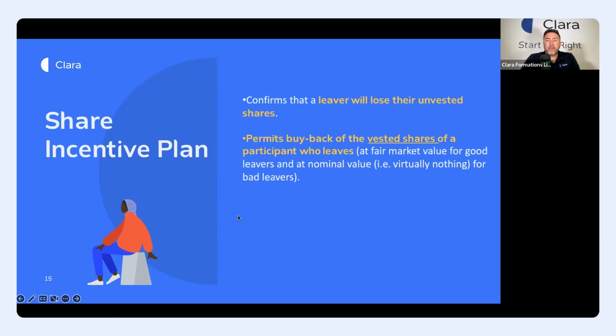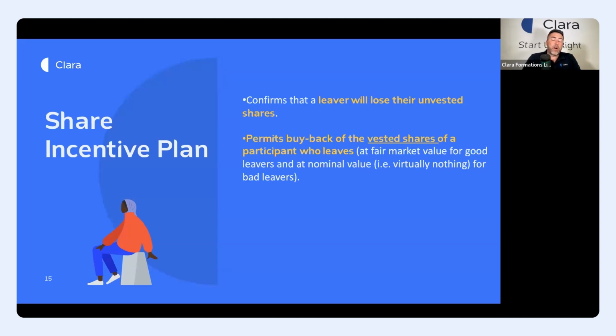It also permits buyback of the vested shares from one of the employees who's got those shares. Now, you might be thinking to yourself, well, why would they be bought back? Well, it basically gives the company that option, regardless of whether they want to exercise it or not. This is very helpful when sometimes when you get to about a Series B in these investment rounds, the VCs might opt to say, we'll buy some of those early employees out that have left the company but vested shares. And what that allows is it means less dilution of the founding team. So there are times, sometimes, but it's not guaranteed, that there might be a way to buy those shares back.